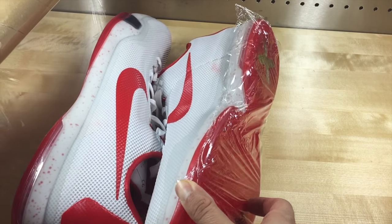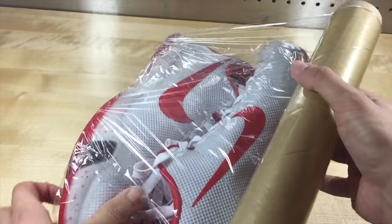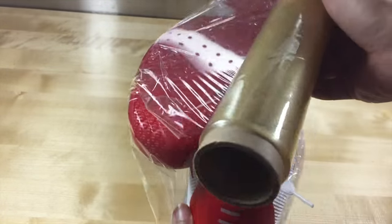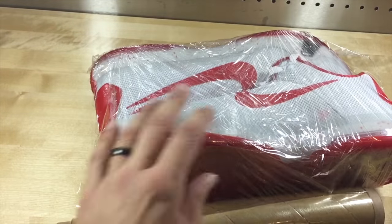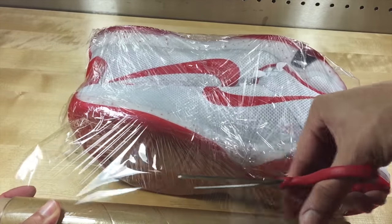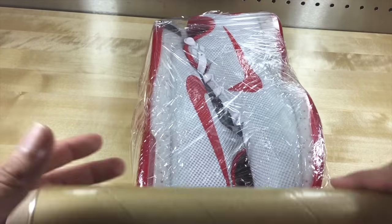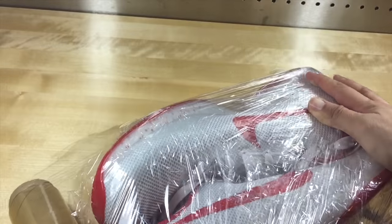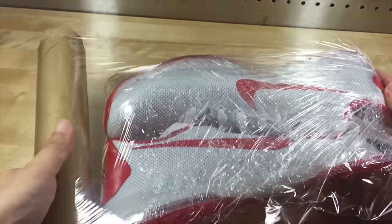I start off with a little bit on the right shoe, going over it this way, and then around the other way — over and over again until we have them tightly wrapped. Because when they're in the USPS box we don't want them moving around, and we want them nice and clean and covered so they don't get dirty — whether they're in the closet or in a shipped box. Sometimes they get dirty if the box opens, and you can't always trust postal handling. So now we go over it this way to get the heels and front of the shoe, then around this way, making sure there are no openings where the shoes can get dirty — everything covered and nice and tight.